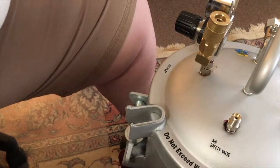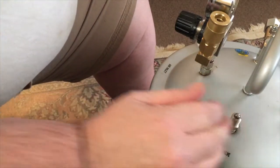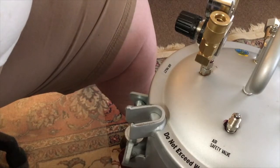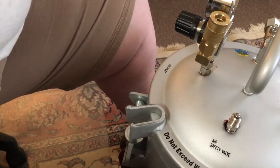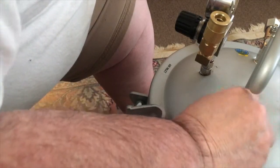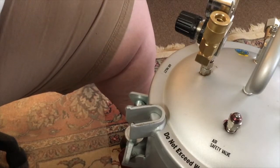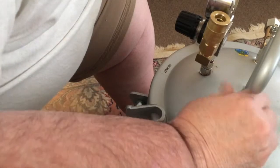Okay, and then I'm going to put a little... this ball goes in the center right there, like so. And then we want to put a little Loctite in this jam nut. We have Loctite on there. This goes on top. It screws on top like this.